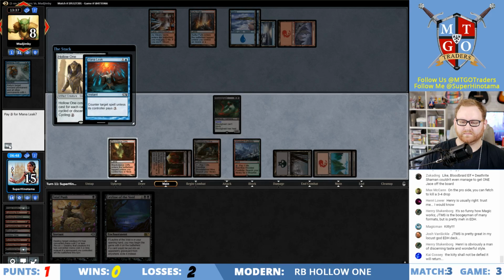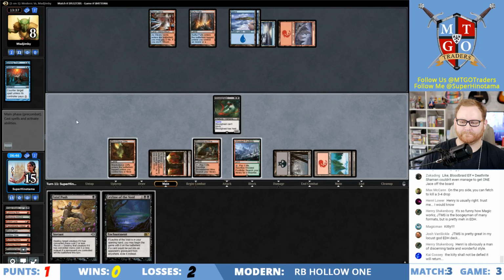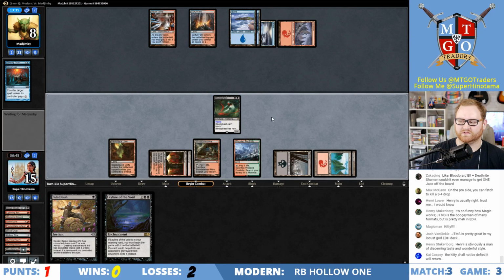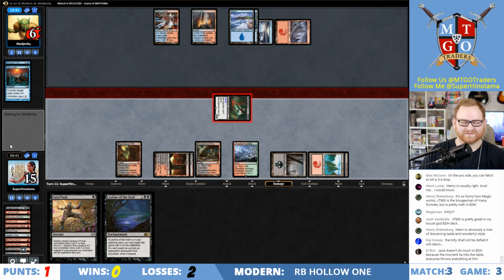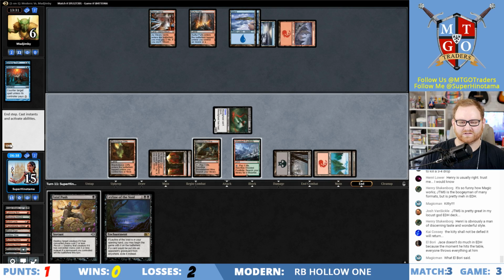Mana Leak, no problem. Getting in for 2. Well, 2 points of damage every single turn. We're going to win against this control opponent. The kitty shall not be defied. It will return. Oh, I'm sure. He's right beside me, wanting more attention.